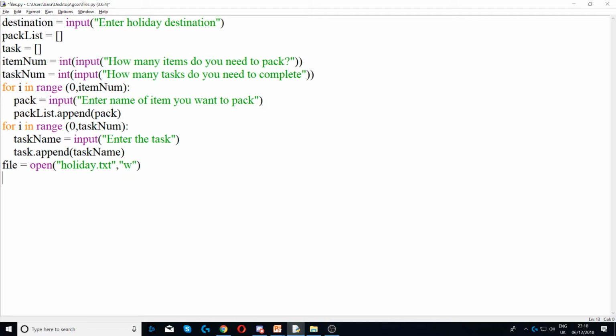Now I want to loop through the arrays to write from. So the first thing that we need to do is say file.write, and then we're saying packed items, and then I want them on a new line.